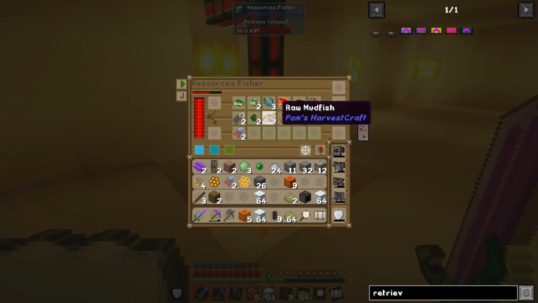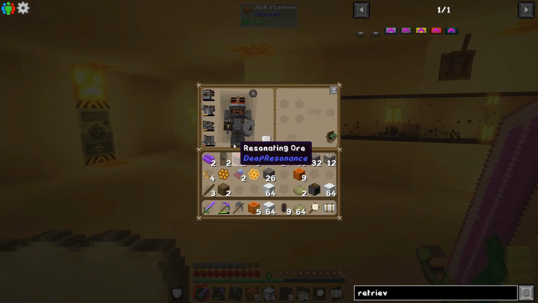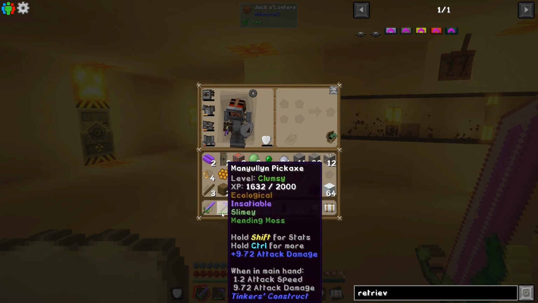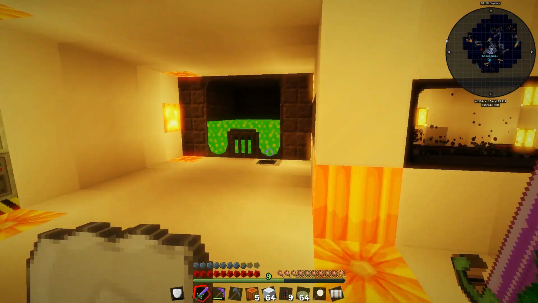And the reason I did this is because fishing is the only way that I know of, outside of some specific mod, to get mending. Or I think it's mending. I think that's the only one. And so I wanted to get some mending books for my shield and armor and stuff. Tinker's Construct can do the mending moss, but other stuff cannot. So that's where we're at this point.